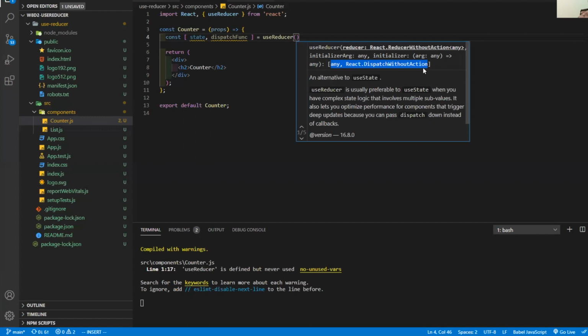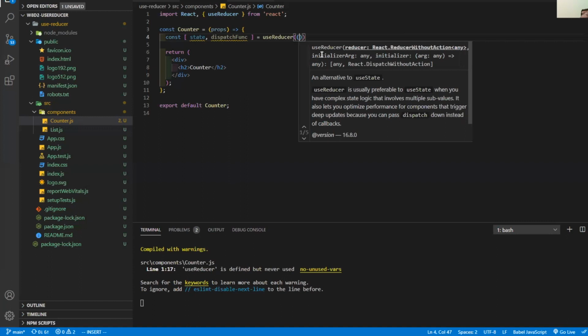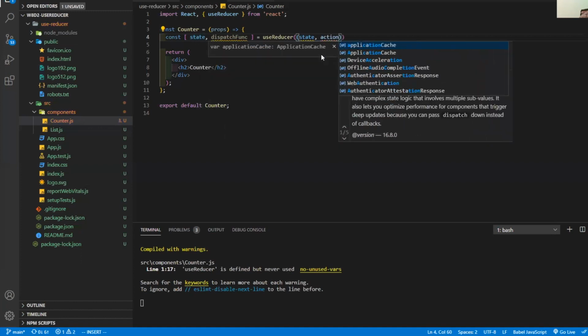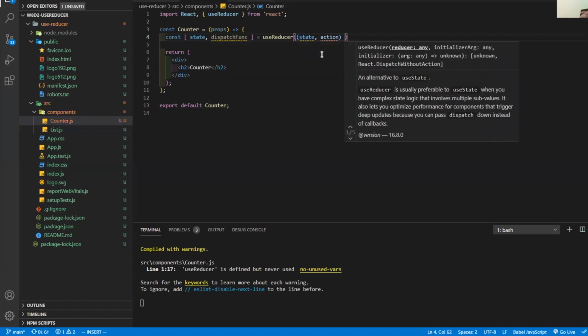Okay, we'll walk through this. It's a little bit crazy. So just trust me on this one. A standard way of doing this is inside of useReducer, you start with a callback function that is referred to as the reducer. Okay, we're going to make it so that a whole bunch of different functions get shoved into one place and can work on the same state. All right. And so I'm going to say that I'm going to take state and action as my parameters into my anonymous callback function.